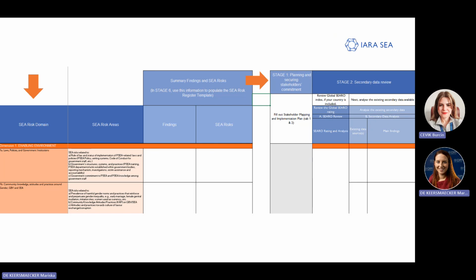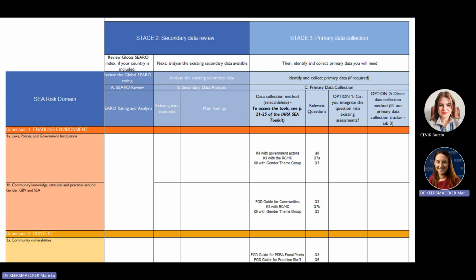As you go through each stage, you will be able to fill out this Excel sheet, which will not only help you plan for the next stage, but it will make it very easy to identify gaps that require attention during this assessment. For example, when you've completed stage number 1 and you move to stage number 2, which is secondary data review, you will see mentioned the SEA Global Index.